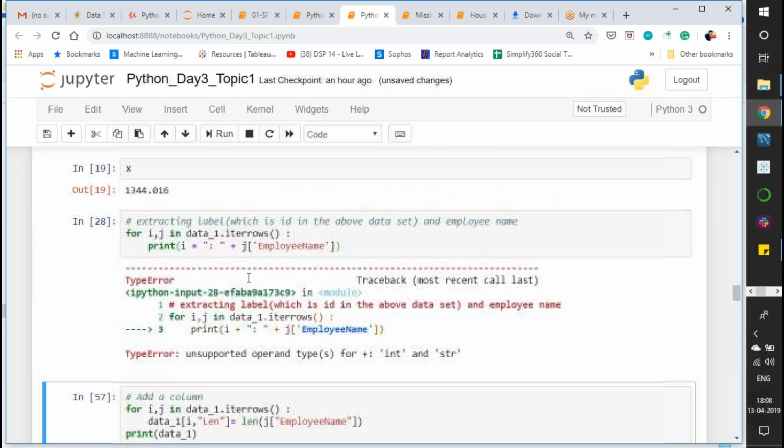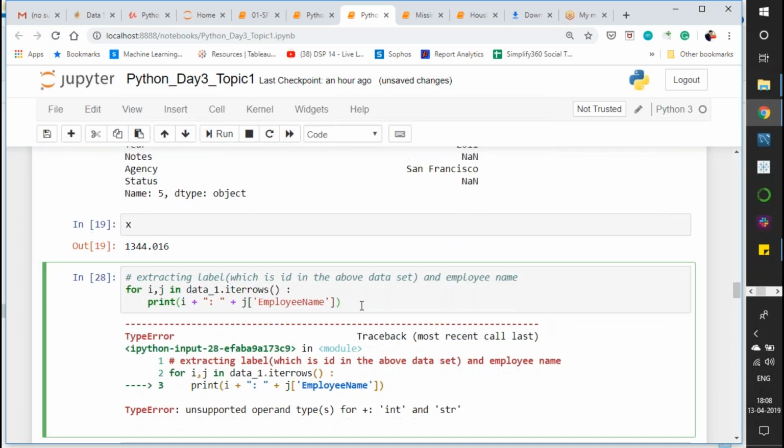When I run this, I'm getting an error: unsupported operand type for plus, integer and string. So what is happening here? I can't use plus for different data types.